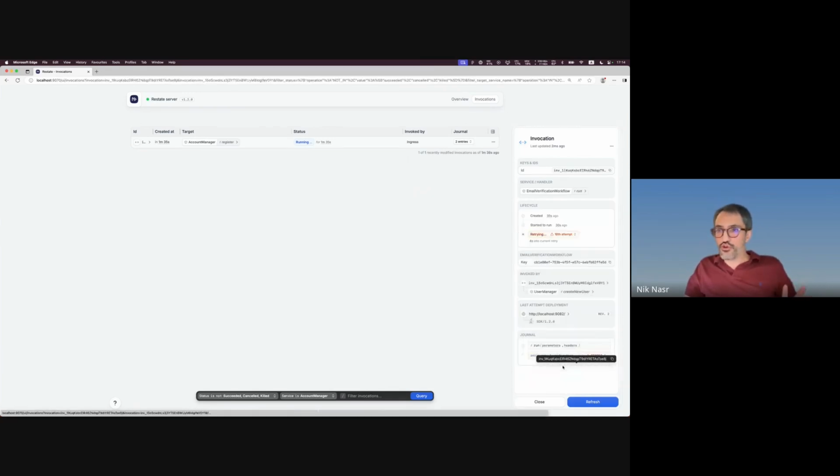I can even go a bit further than that. In the email verification flow, I can see there is actually an issue now. The invocation is failing, Restate is retrying, it has retried 10 times now, and I can see which step is failing. You can see the execution log, the journal of each invocation.